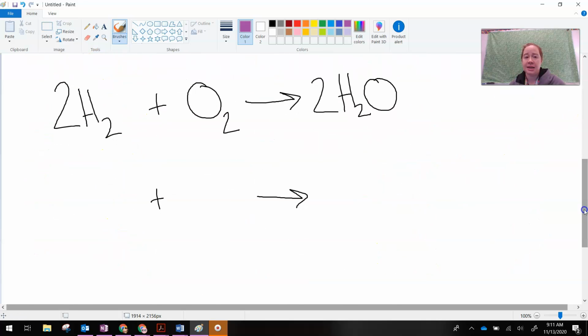Okay, the second equation that we had in our presentation was this one, and it had hydrogen and oxygen coming together to make a new substance, to make water. I'm going to use this light purple color to represent hydrogen. So we have a big capital 2 in front of our H2, which means we have 2 H2s. So here's 1 H2, here's 2 H2. Okay, in your model, if you don't have the ability to use colors, you can add the element symbol into the little circles if you wish.